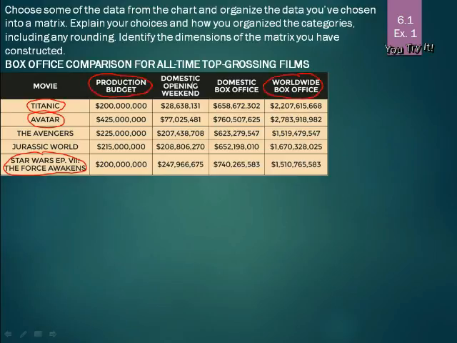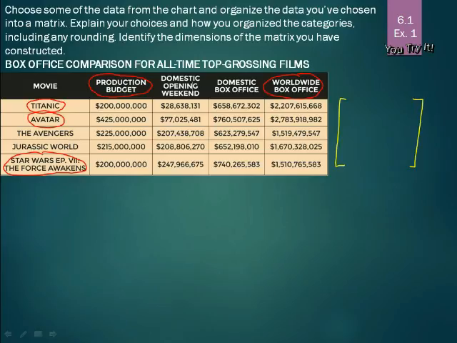So using those different categories that we picked, then we could make a matrix. And based on what categories we picked here, we would have a 3 rows by 2 column matrix because rows come before columns. And then since these are such big numbers, why don't we go ahead and round these to the nearest million?